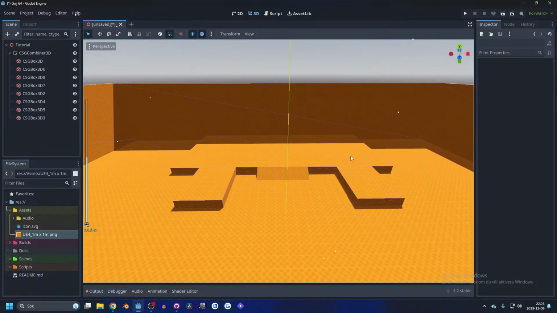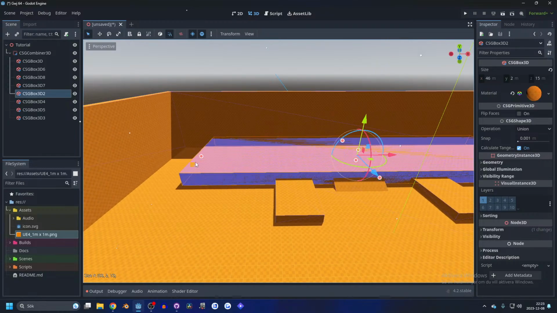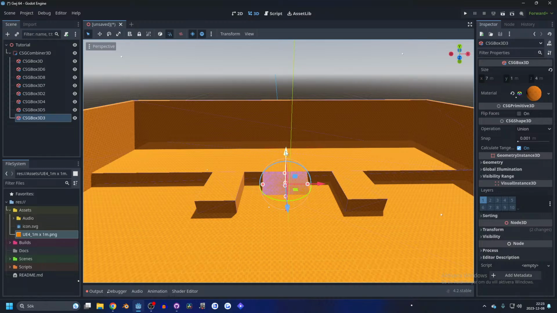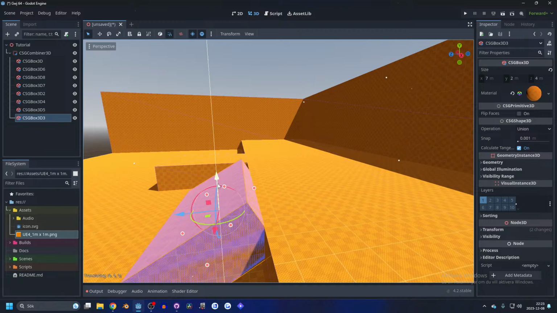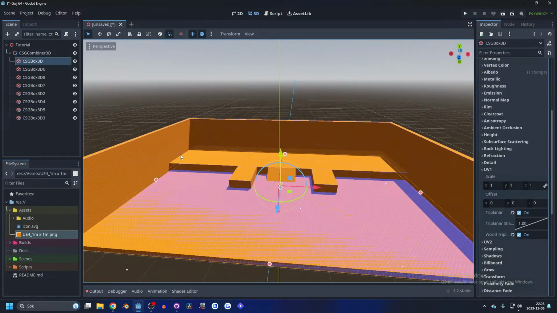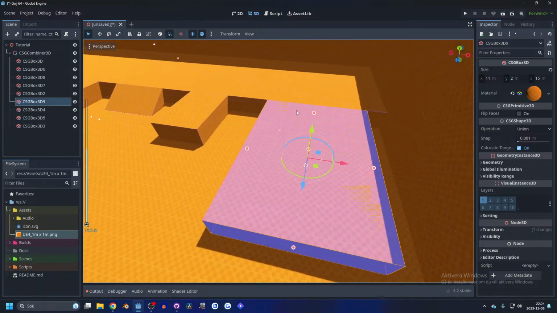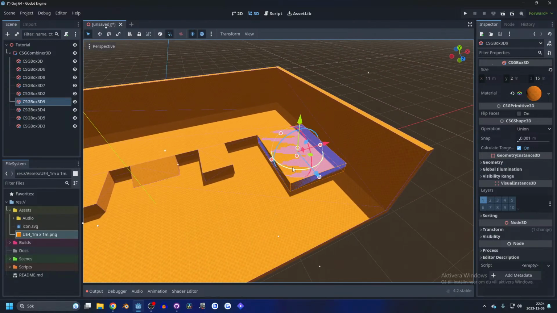How do I want it now? I want this one to go to the sides, maybe higher up as well. This needs to go up, this needs to go up, and this needs to go up. Or make it thicker. Let's just make it like that. It's not so important for this prototype blockout thing. Yeah, I kinda like that.